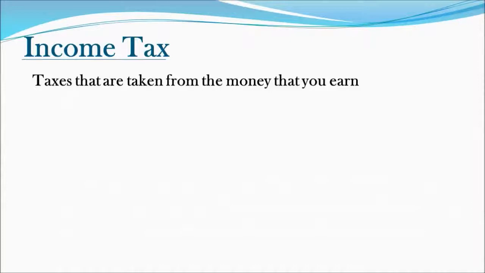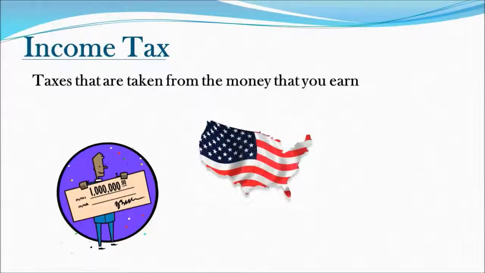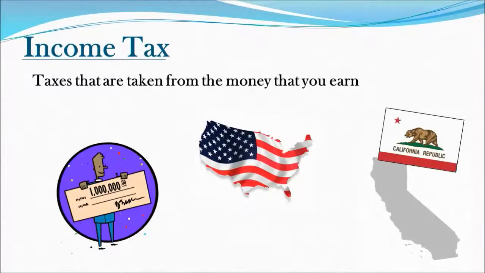Income taxes are taxes levied on a person's income, or the money they earn. This includes income from paychecks or maybe monetary gifts. Now, one has to keep in mind that this can take two different forms. The first is one that everybody has to pay, and that's a federal income tax. This applies to every state because it's a federal statute. The second is a state income tax. This applies to only the states who have decided to have them.